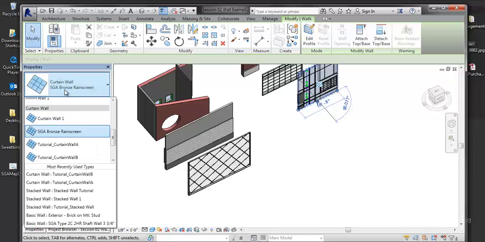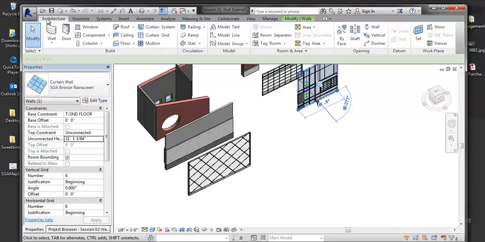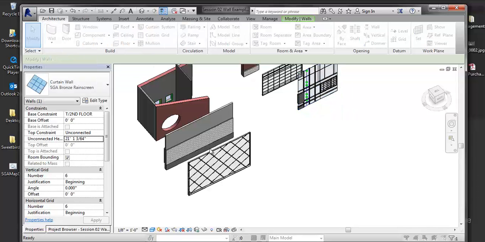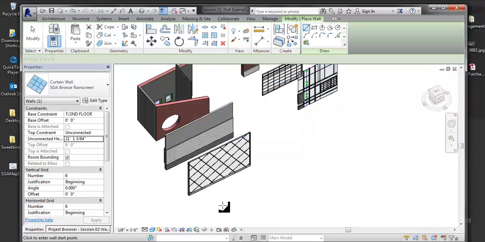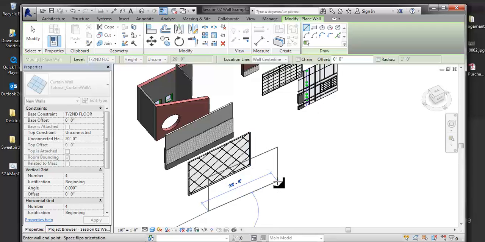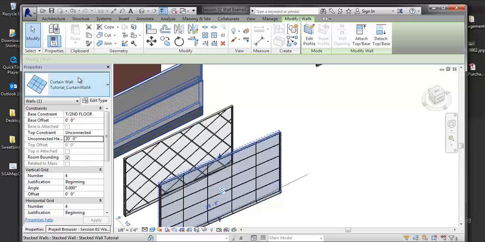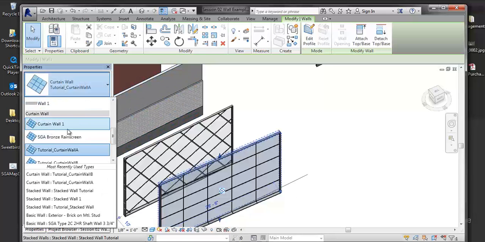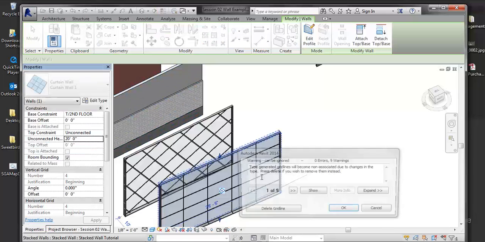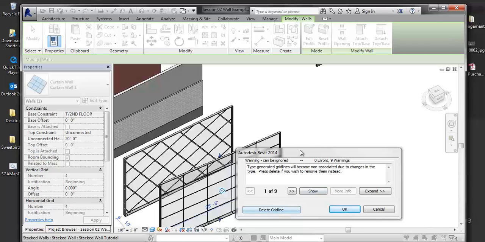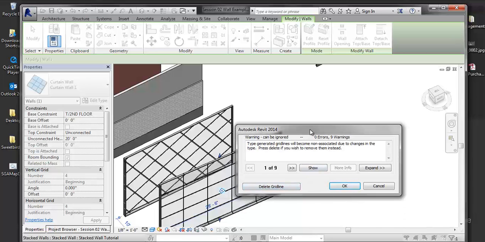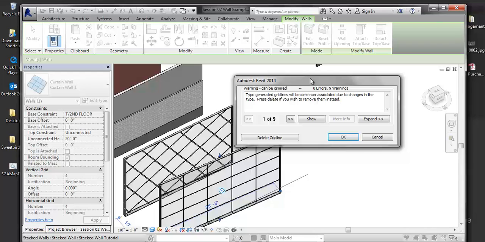So I'm going to come in and do another wall, WA on the keyboard. All right, and that's designated as type curtain wall A. I'm going to change it to just this curtain wall 1. And it's going to say that type generated grid lines will become non-associated due to changes in the type.